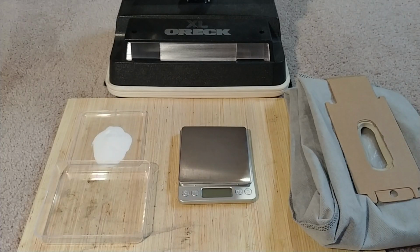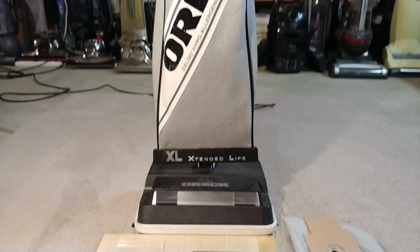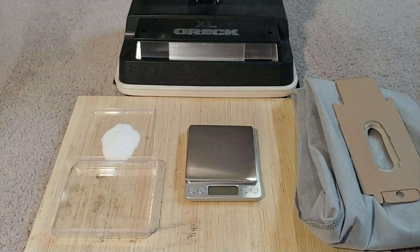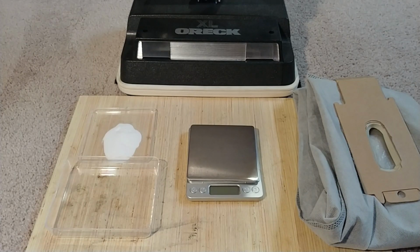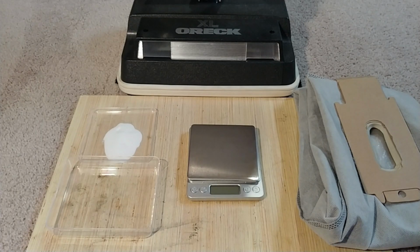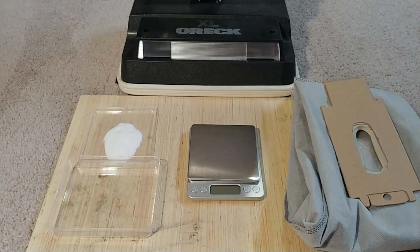Hello, Oreck fans, especially fans of the classic 2800, because that's what this is, and it's from the year 2000. So it's a golden oldie. It's got a brand new belt and a brush roll in it, from when I got it all repaired a couple years ago. So it's in really good condition. We have a genuine HEPA bag here, so let's see what it does for baking soda.